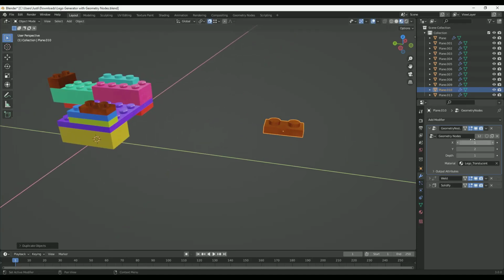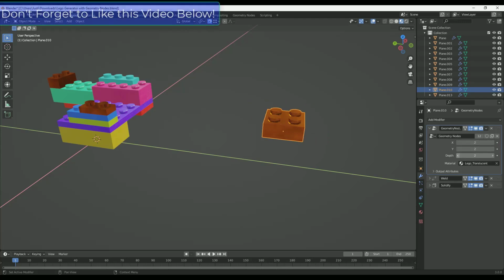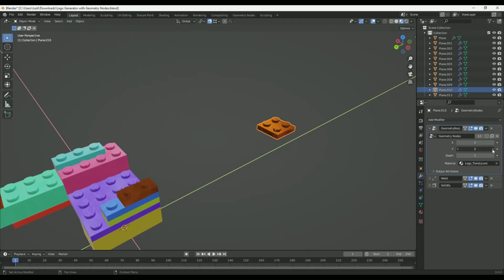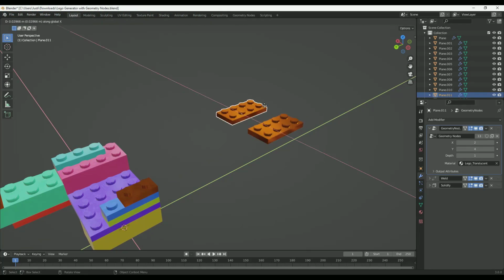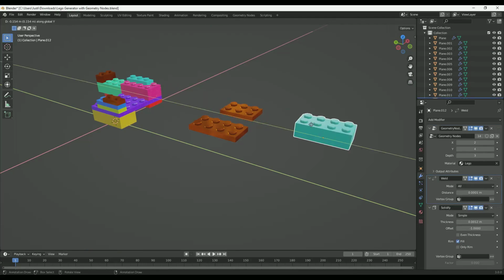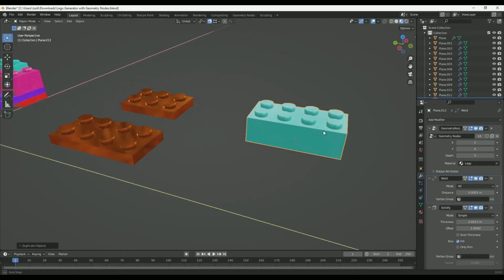What's so cool about this is you can set this up using the X, Y, and Z functions in order to create actual Lego shapes and sizes. I don't know if these correspond to real Lego sizes in real life, but it allows you to make them thinner or thicker on the X or Y, as well as adjusting the depth. You can basically create any simple Lego type in here just by adjusting these node setups. And if you want something else, you can just make a copy of it right here and adjust this as well. At least to me, this is just fantastic in its simplicity. Literally, I can create whatever Lego size I want using this.